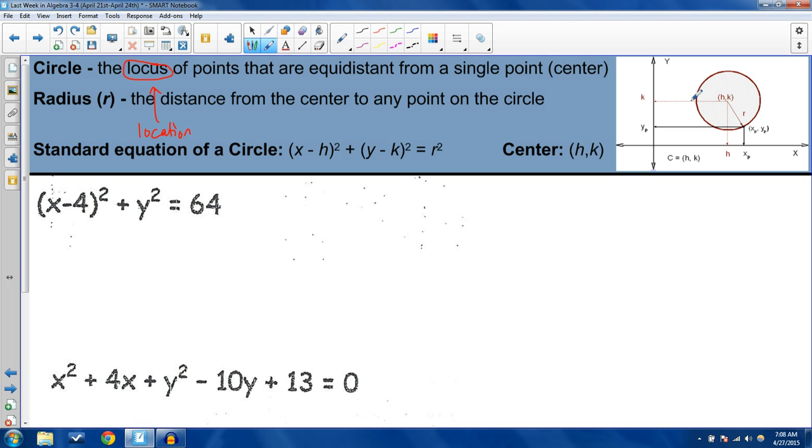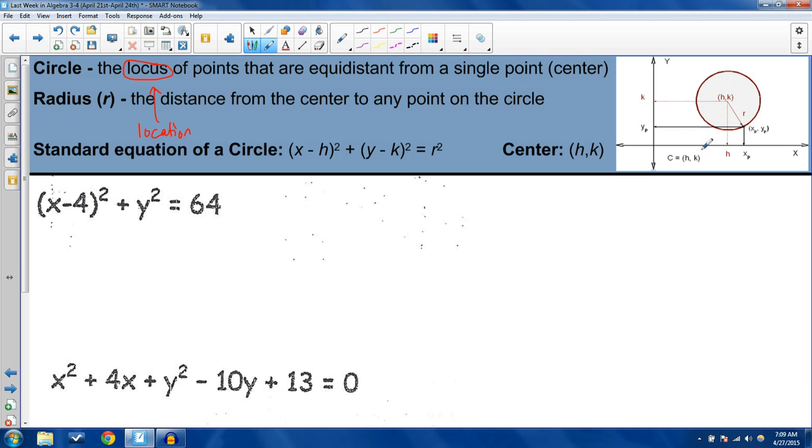So if this is my circle here, this rim, this set of points, there is a center point, and I can draw a radius r in any direction, and I will get any point on my circle. And that's what creates the circle. So let's say on a graph you had a center point called h, k here. I can pick any point x sub p and y sub p, or whatever.